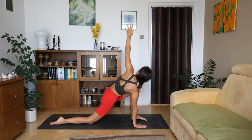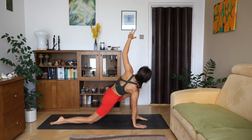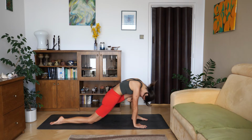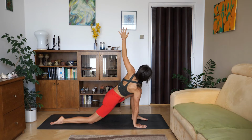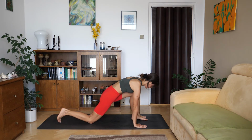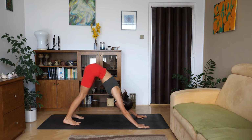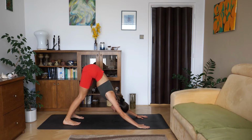Inhale. Exhale, round. Inhale, up. Exhale, and round. Inhale, up. Exhale, place your left hand down next to your left foot. Frame the left foot between your hands and step it all the way back to a downward facing dog. Reaching your sitting bones high up to the sky, pushing away from the ground.